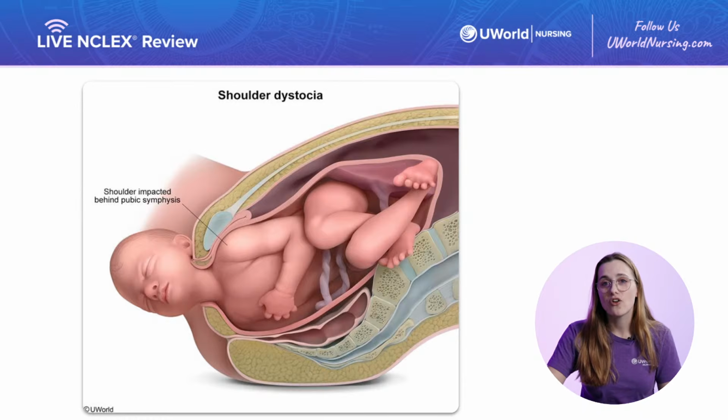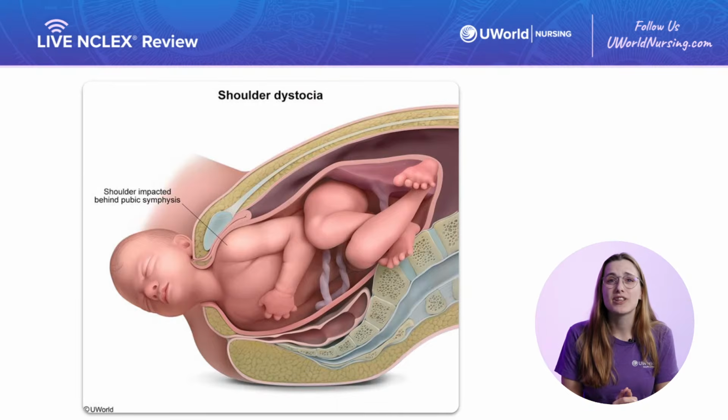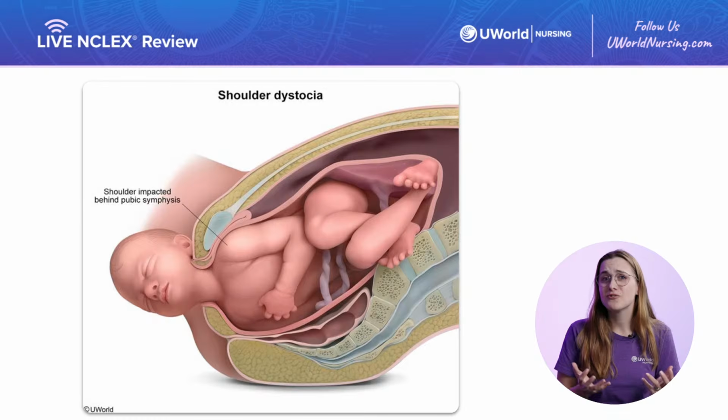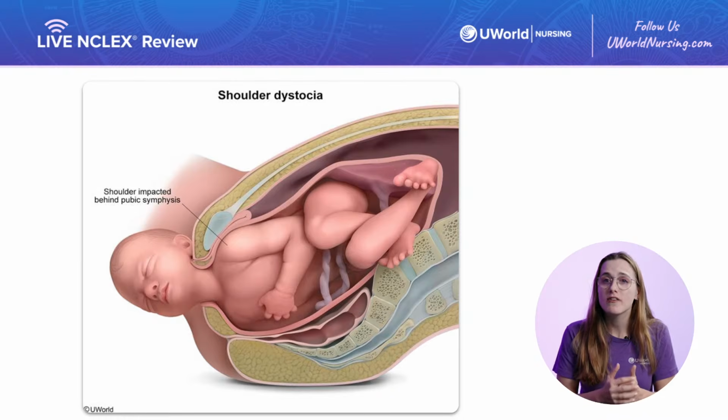So what this is going to look like at the time of delivery is protracted labor. And this means simply longer and slower labor than normal. This is going to key us in that the baby is not in the optimal position for delivery or is too large to descend into the pelvis appropriately, which is going to tie in with slow fetal descent. This means that the fetal station, where the baby is positioned along the birth canal, is not changing. Again, this is going to indicate the baby is either too big for the pelvic anatomy or is stuck.